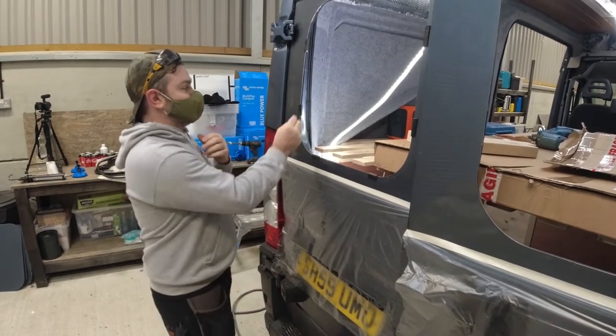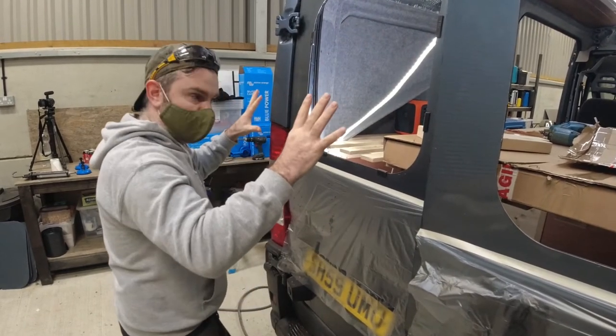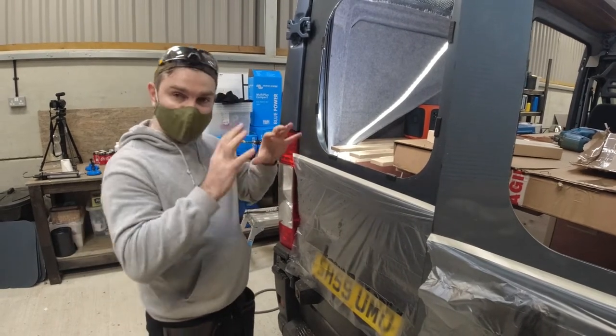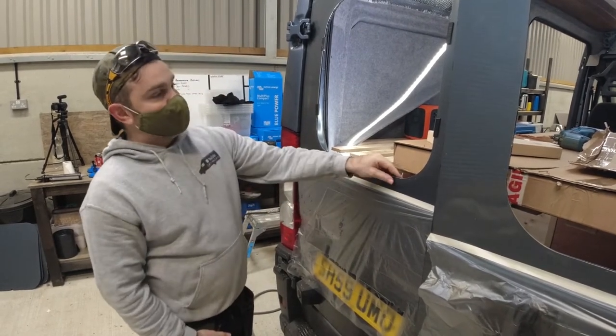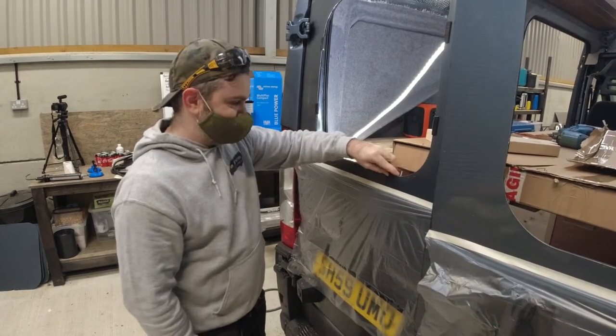So what I would suggest is that we cut lots of little bits off, stick them on while we push the window on, give it an hour, and then we can pop these off, and then we can put the trim on at a later date when we've done the carpet and we want to tidy up the inside. So I think that's a really good little tip. But yeah, looks like it's going well.